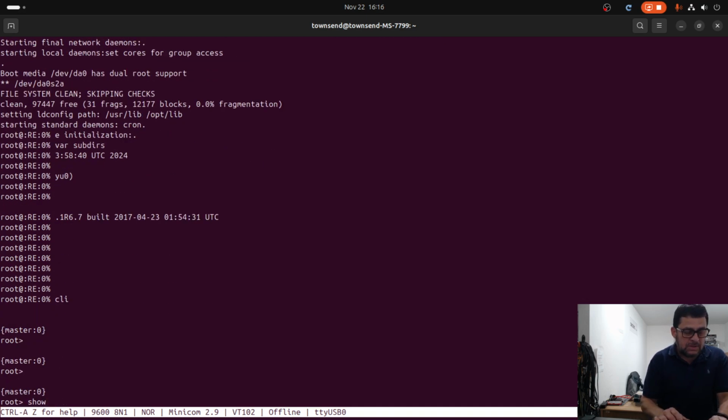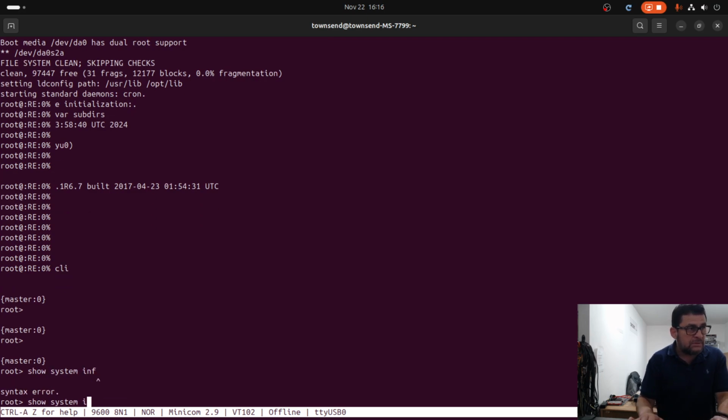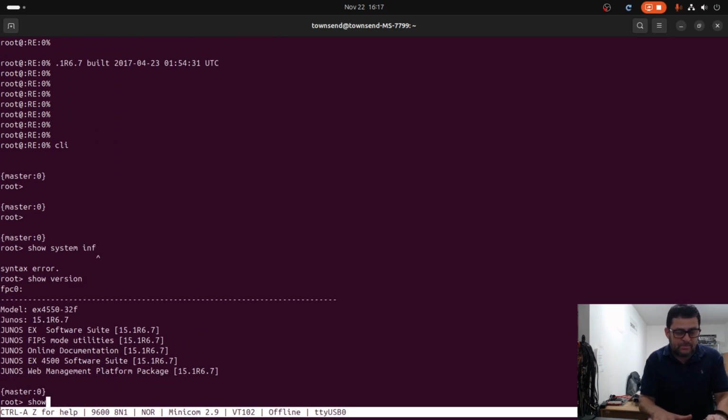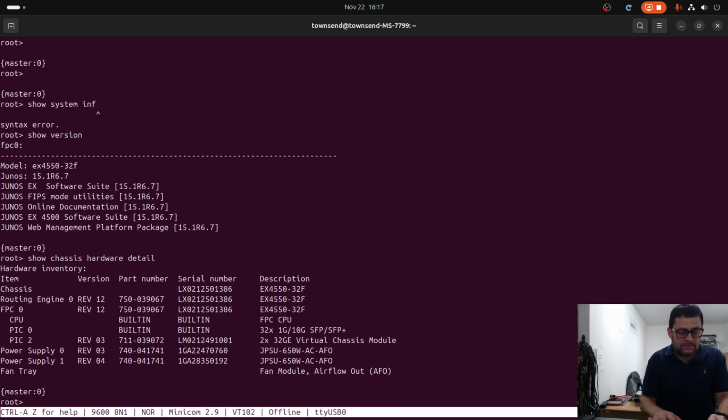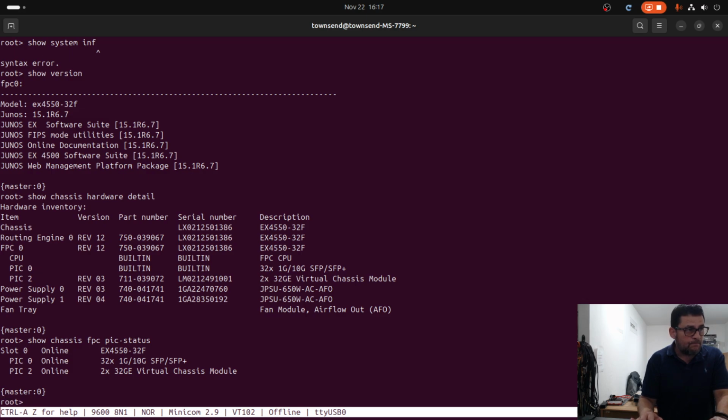Show system information. This command doesn't work on this version. Show version then. Show chassis hardware detail. Show chassis FPC quick status. There we go.